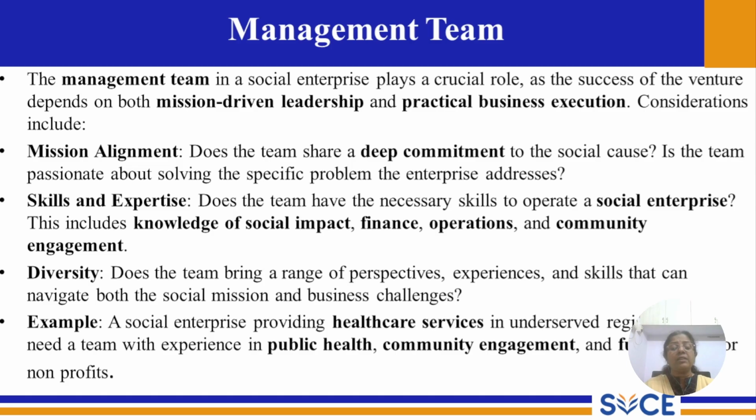The next one is skills and expertise. Does the team have the necessary skills to operate a social enterprise? This includes knowledge of social impact, finance, operations, and community engagement. Diversity. Does the team bring a range of perspectives, experiences, and skills that can navigate both the social mission and business challenges?